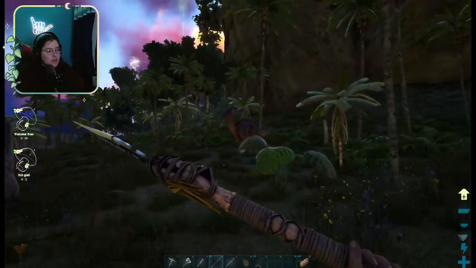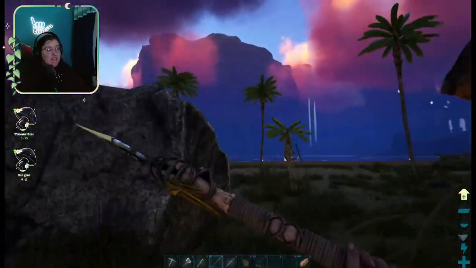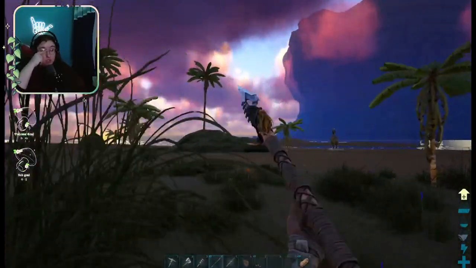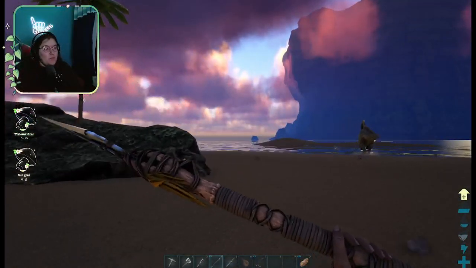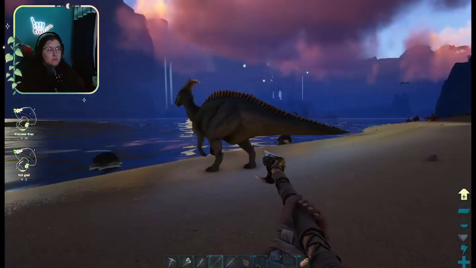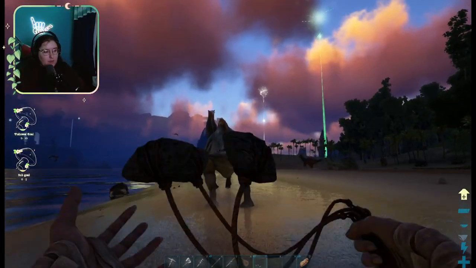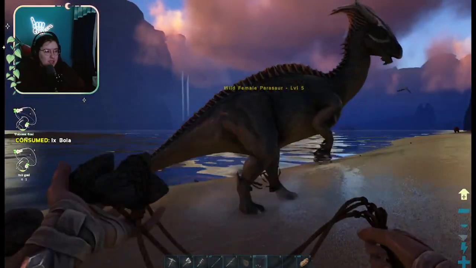What level are you, big guy? 37. Crazy. And parasaurs, again, aren't that difficult to tame. I don't think. So. Ooh, you've got cool markings. And you're low level. I'll take you, Miss Shitter. Come here.